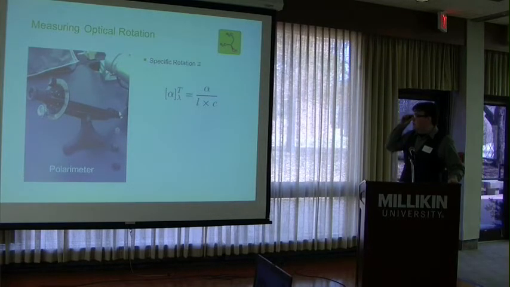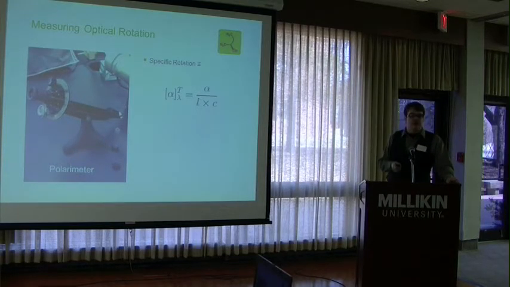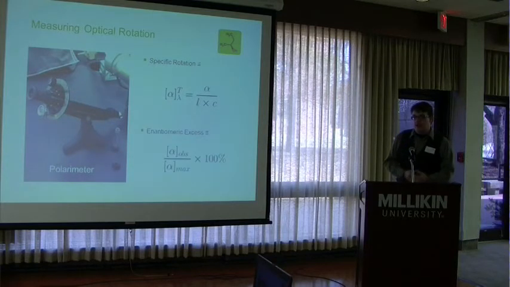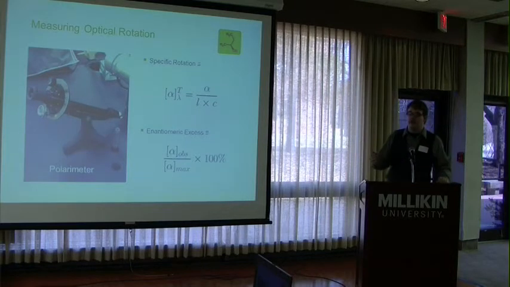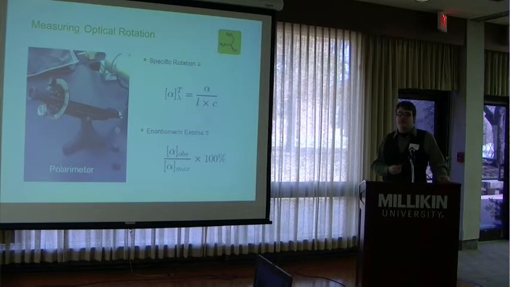We measure this rotation and then we divide it by the length of our cell, which is 1 decimeter, and the concentration of our solution. Since we're using a pure sample of enantiomerically pure butanol, we can use the density in that case. Once we measure the specific rotation, we can then calculate the enantiomeric excess. You'll notice that this enantiomeric excess equation uses alpha max, which is the alpha of the pure enantiomer. We're able to find the butanol in the literature as well as the pentanol, and I should say that we have repeated this entire experiment with pentanol because it has a decreased solubility in water, so we get greater purity and greater yield.